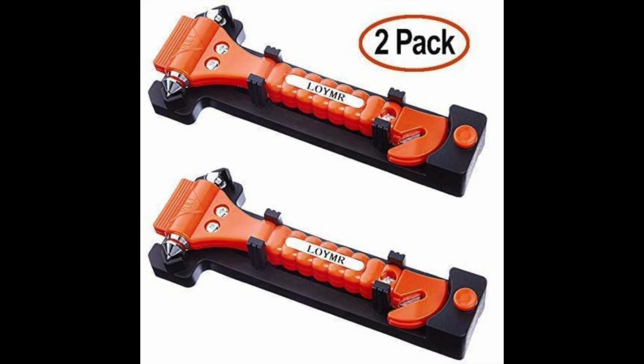But this is something. What I did accidentally do is I threw away the guard, and I knew what it was for, but I saw Alejandra TV organization car video, and she had where she mounted or attached her window breaker and the guard to her armrest when you lift it up. So if you get it, don't throw that away. It's to guard you from, I guess, the sharp end, and then also the other end where the seat belt attachment is. But really, yeah, I should have held on to it. I think Jason held on to his. I'm not sure. But anyway, Jason got the other one.